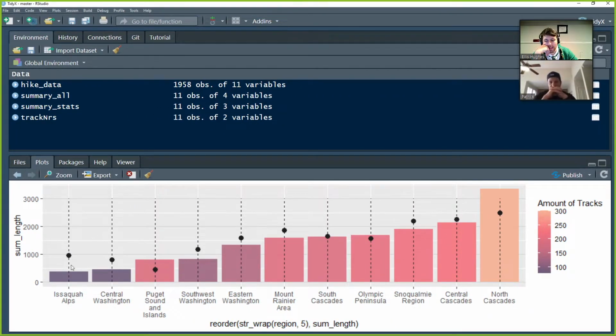Looking at it this way, at least I see an immediate trend where Issaquah Alps, on average, you don't have a ton of trails, but they're steep. Yeah, fairly steep. And I think that's an interesting point, which we'll probably talk about later. Sometimes something like this might be easier to visualize the magnitude of a change or the difference between groups, versus the radial plot where it's hard to have an appreciation for things like this when everything's on a circle.